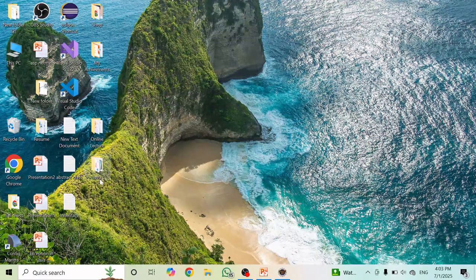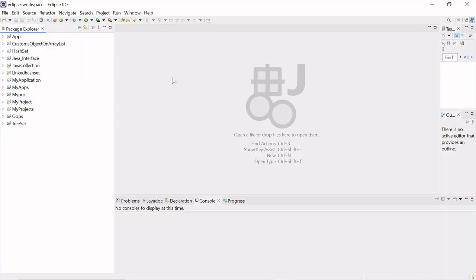In this Java folder I store only Java programs. Here, online lecture related data, that means PPTs and videos, I store in this folder. Similarly, in Java, a package is a namespace that organizes a set of related classes and interfaces. Now I'll show that when you open Eclipse IDE and create a new project, so I create my project here.